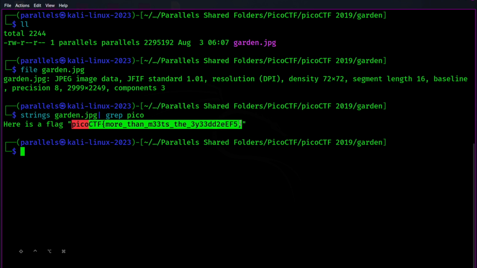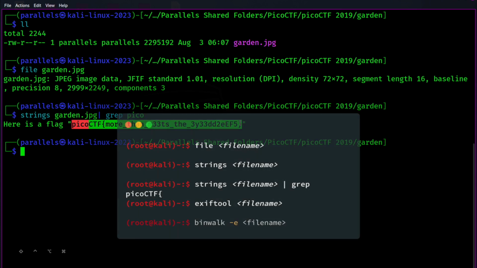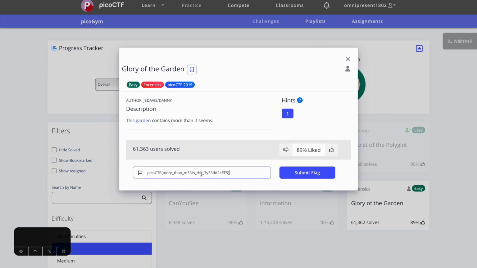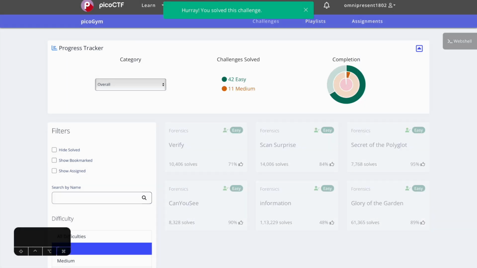So this is one of the easy difficulty problems in forensic, and if you have followed through my previous videos, you could see that the easy problems in forensic can be solved just by following the checklist. You did not have to do any other research at all. You just had to follow the checklist and you're good to go. So we'll paste the flag here and ta-da.